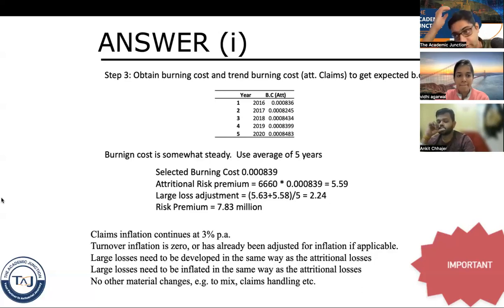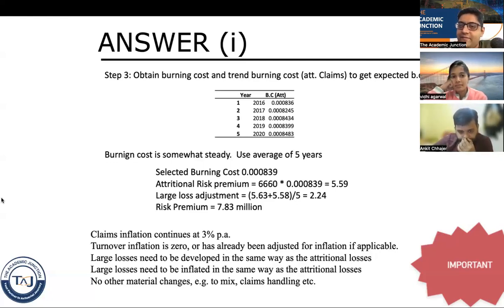But yeah, you have to state it. So you stating it gives you brownie points. The assumptions, all those things, these are just brownie points, by the way. It's to tell the examiner that you've thought of this when you're writing the answer. That's it. Why do you state these assumptions? Inflation continues at 3% per annum. Turnover inflation is 0. Why are you writing them down? You're writing them down to tell the examiner that, boss, yes, see, I have also thought of these things. So I have given you a rounded answer. That's all. The answer that I have given accounts for these things. That's all you're telling them.